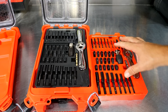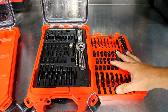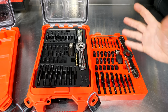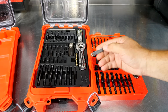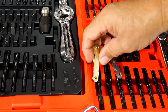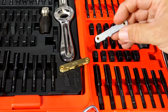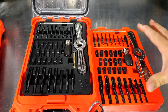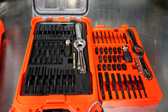Here's the thread pitch index for the SAE and here's the thread pitch index for the metric. The SAE gauge is silver and the metric gauge is gold — keeping them nicely separate. By just looking at them you can tell which is which. I like little things like that when Milwaukee is thinking ahead: making the cases red and black and also identifying the thread pitch gauges differently to keep SAE and metric easily distinguishable.